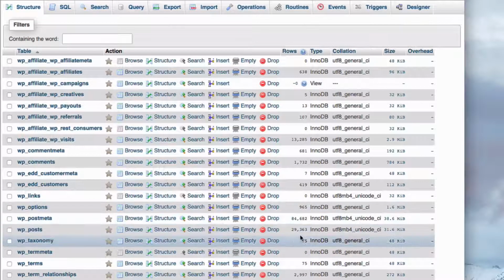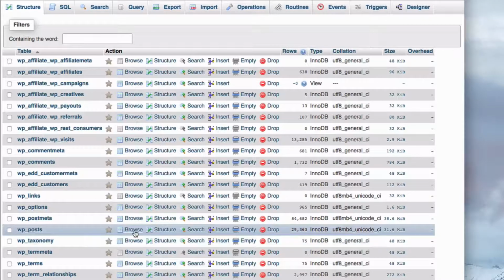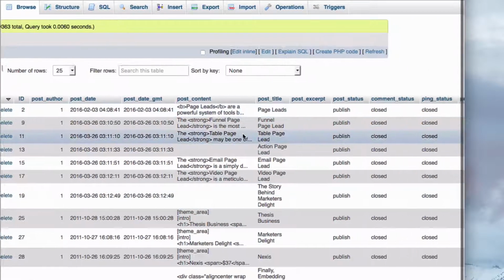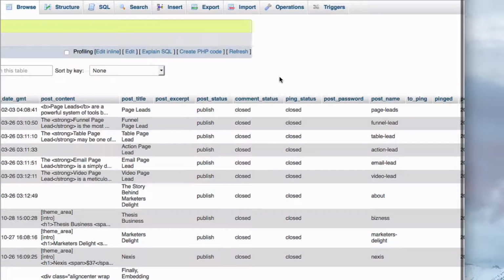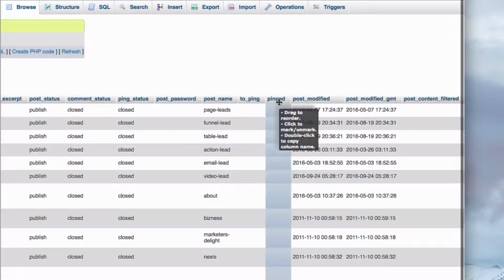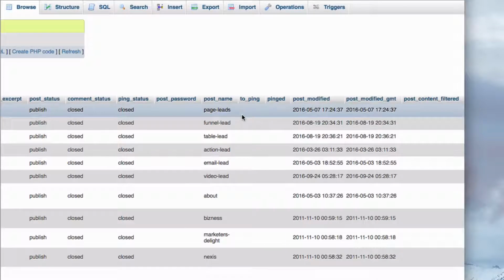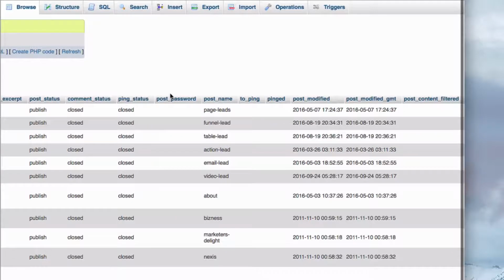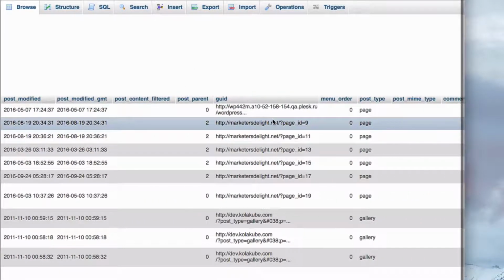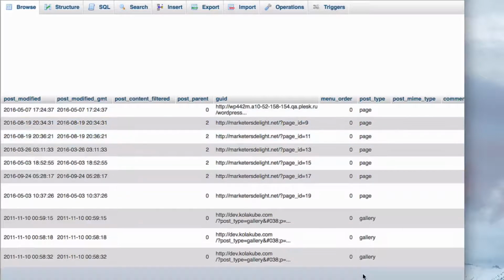So the other thing that I found that was making a lot of entries in my database was in my WP posts table. So sometimes plugins register things called custom post types, and custom post types are just used to store different kinds of content. Well, sometimes when you disable those plugins, you don't have a use for them anymore. And because we only deleted stuff from our post meta table, it doesn't necessarily mean that anything in our posts table changed. So maybe I can still find some BBPress stuff in here.